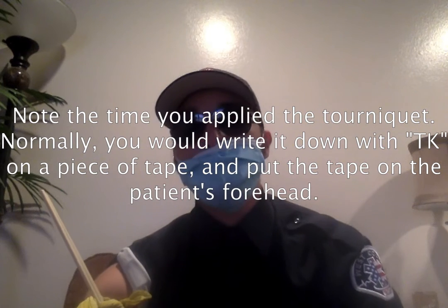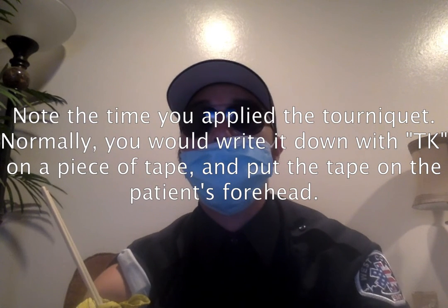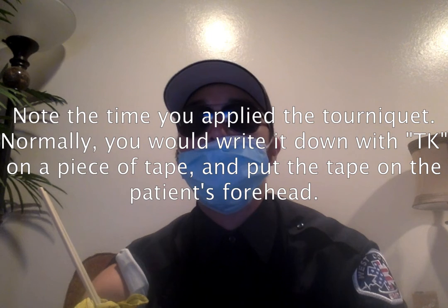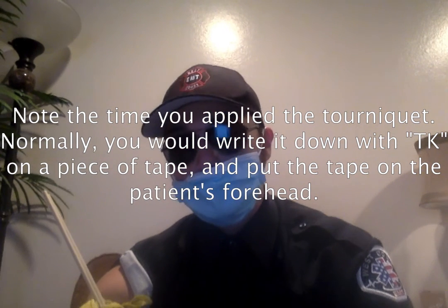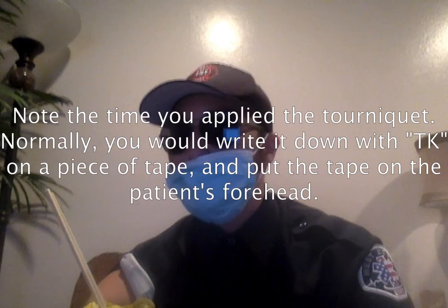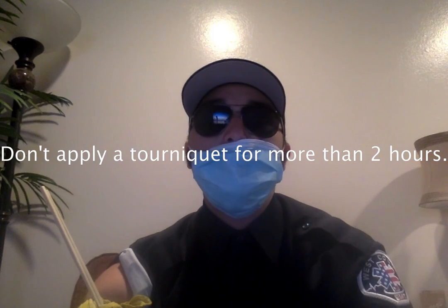It's important to mark the time that you applied the tourniquet. Remember that time. If you can write it down, please do. Write it on yourself, write it on the patient. These are easily accessible supplies that a lot of people can carry with them into a lot of places. Being able to make a tourniquet could save a life in an emergency.